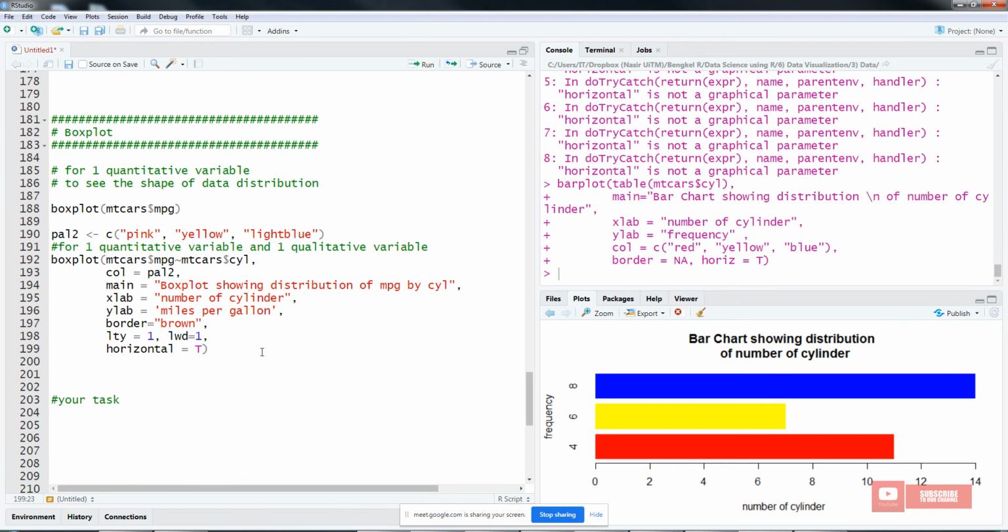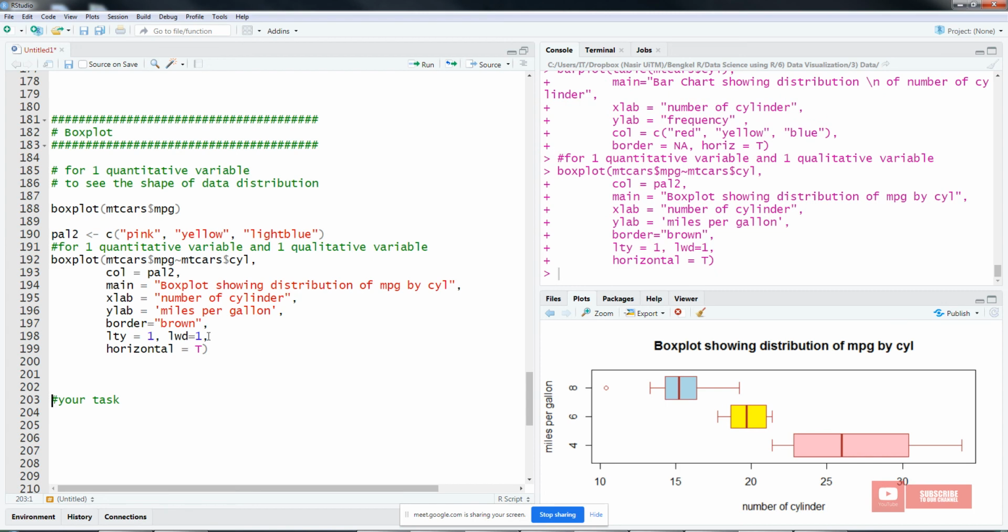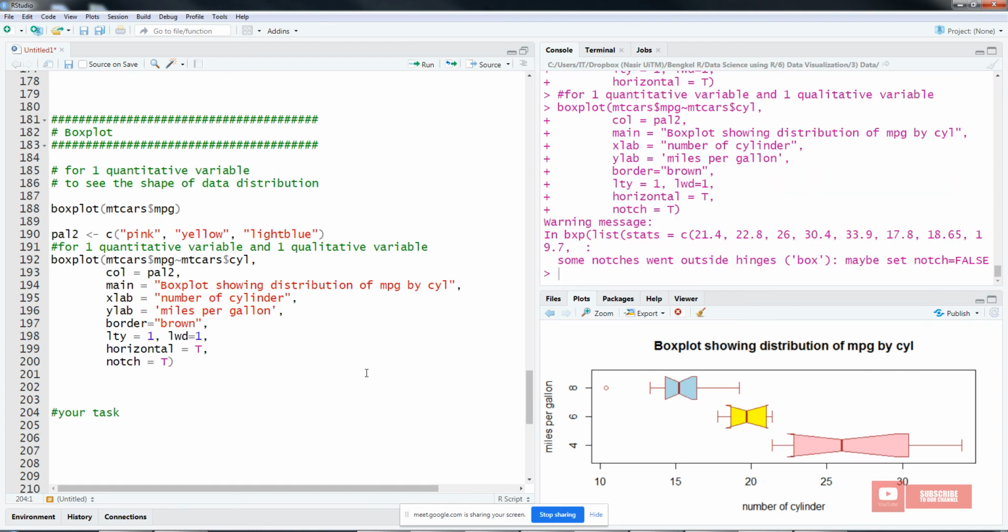For box plot, same as this one, you can also change the shape of the box, the body of the box, by the notch argument equal to true, so it will change the type of the body, right?